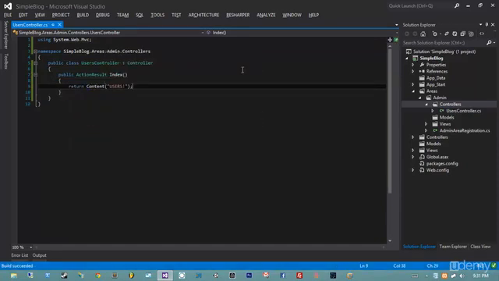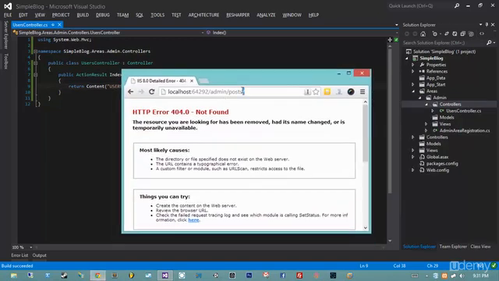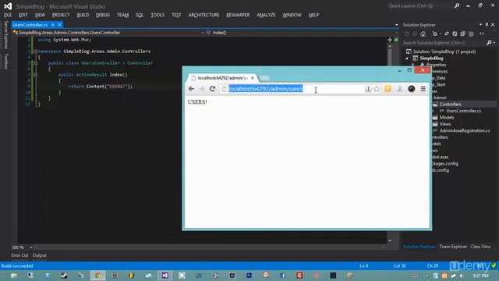Okay, so I created a new class called users controller. I added a public action result index method to it that returns the content of users. That now means I can go to admin, users, and I get users.